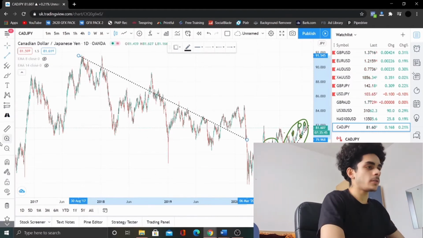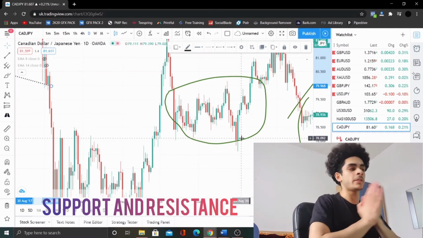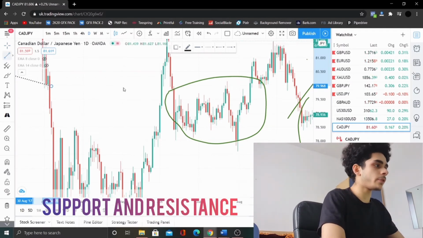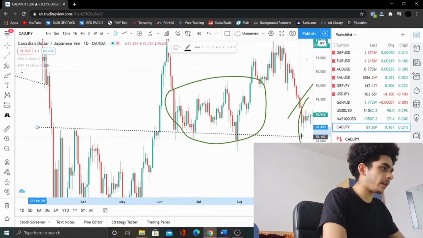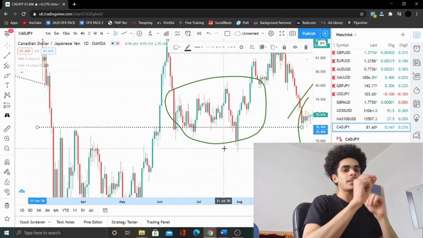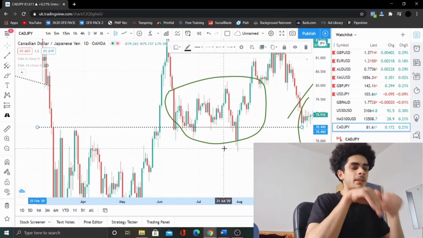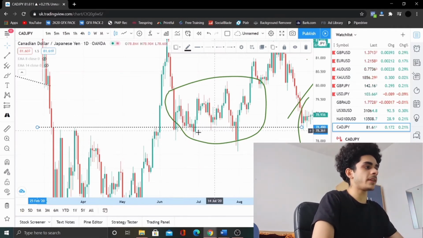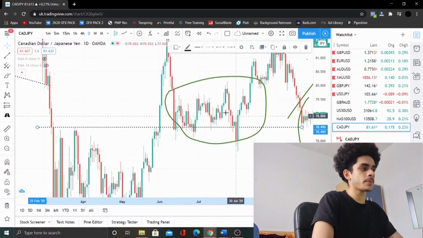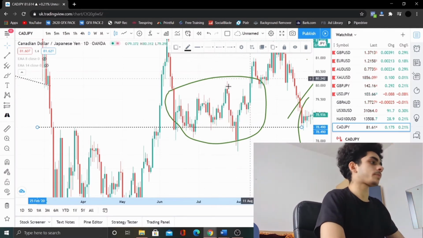When it comes to a downtrend, instead of saying higher highs and higher lows, you're saying lower highs and lower lows. Now what we're going to do is zoom into the ranging market, and I'm going to show you exactly what support and resistance is. So a support is pretty much a line or an area. It's not really a line because it's not an exact number, but it's an area on the market where price cannot break underneath that level. So the line I drew here, you can see there's a lot of rejection. The price keeps coming, hitting that support and going back up.